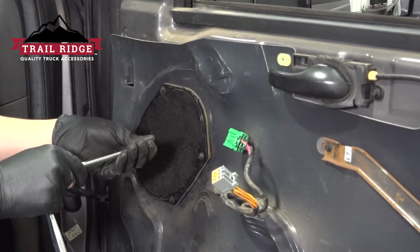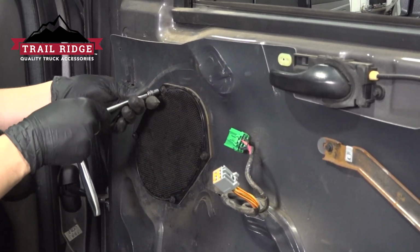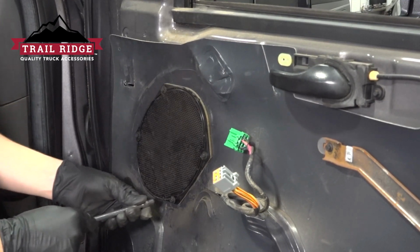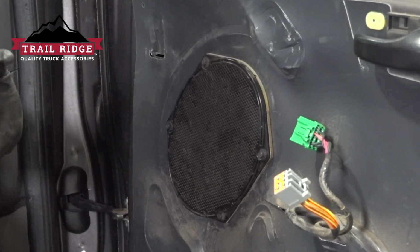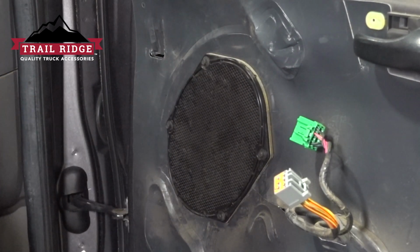When you tighten these up, make sure you don't go too tight because they are very small and you can easily strip the threads or break the screws. So just go until it bottoms out and then give it a little bit extra, but it is important that you tighten it fully. Otherwise, as the music is playing, the speaker will rattle and it's going to make horrible noises and you're going to have to take it all back apart just to fix this. So make sure it's tight, but not too tight.